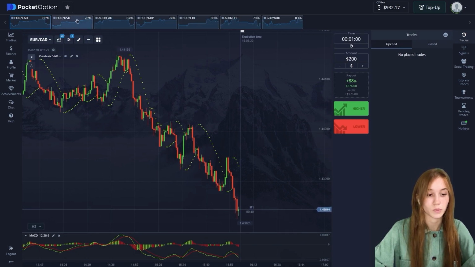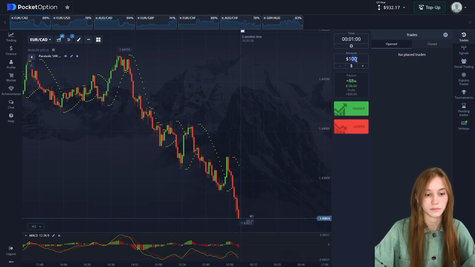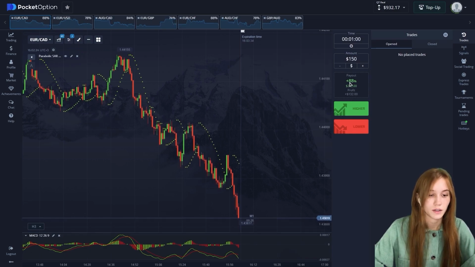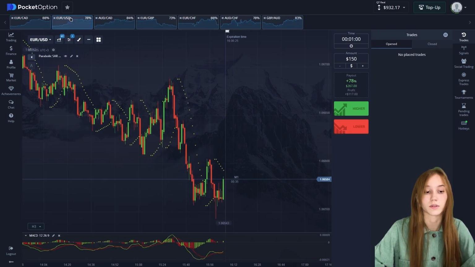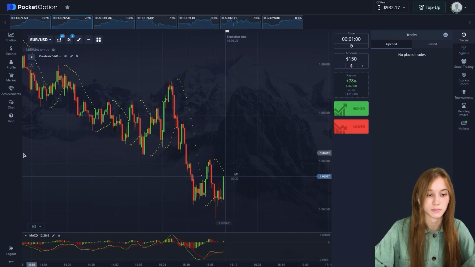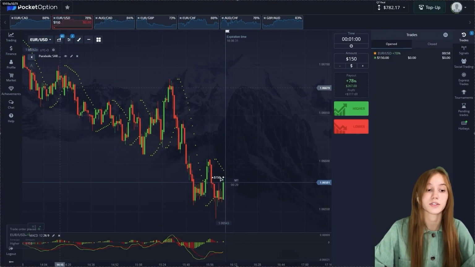Let's move on to the next concept. Increase our deal amounts to $100. I think it's good. 150. So we should reach the $1,000 mark. And the last concept. Let's open up. Start our chart is going down. Don't be afraid of this. I think the chart will go up.